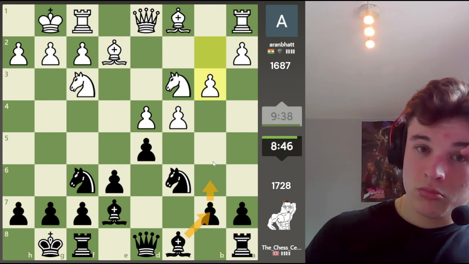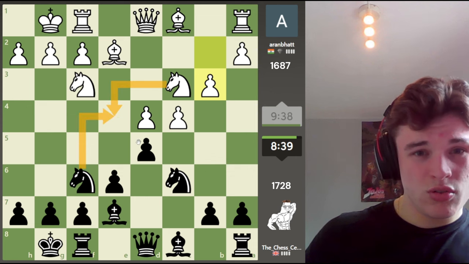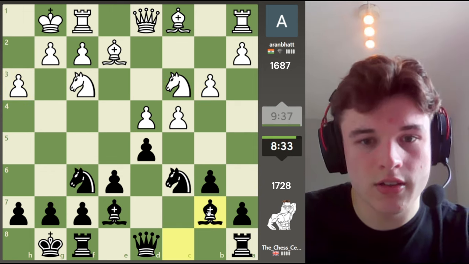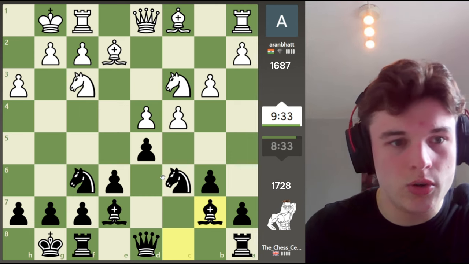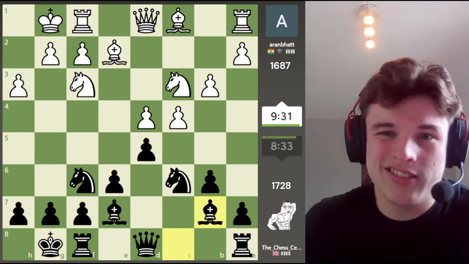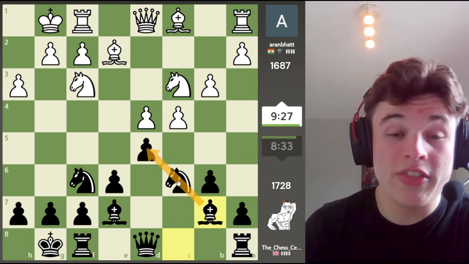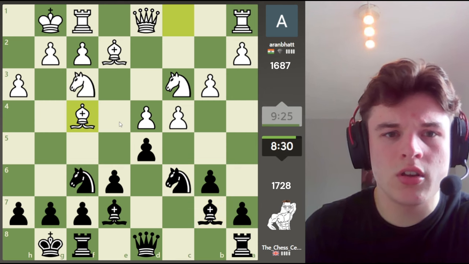Fianchettoing also looks viable. We could do this, but I don't think we're going to be able to hold on to the pawn. So let's fianchetto. H3 doesn't really do anything. I mean, it's a fine enough move, of course, but it's nothing to be concerned about. Bishop b7. You know, when this knight moves, it's an extra defender of d5.